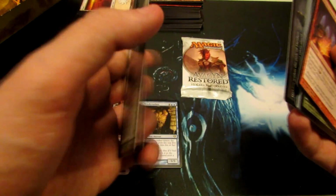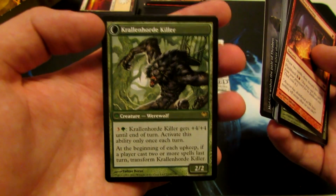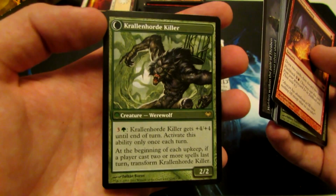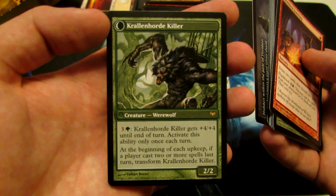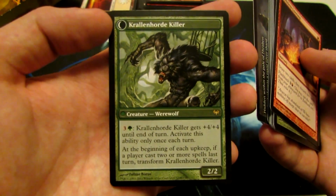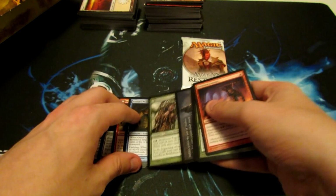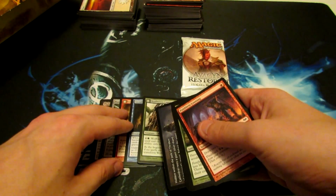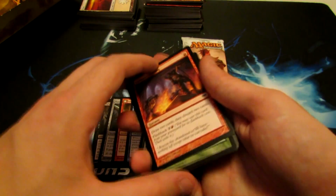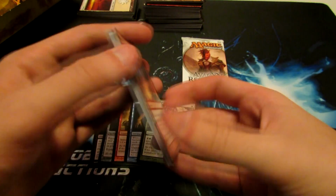But the Wolf-Bitten Captive transforms into the Krellin Horde Killer Soar. So it's a 2/2, and he has an ability for 4 mana, 3 generic, 1 green, and he gets +4/+4 until the end of the turn. And you can only activate the ability once. So another cool card. But yeah, that's really weird. Usually whenever they have it right after the flip, it's going to be a foil. I don't have it too often where it's a basic land, but that just totally killed it.